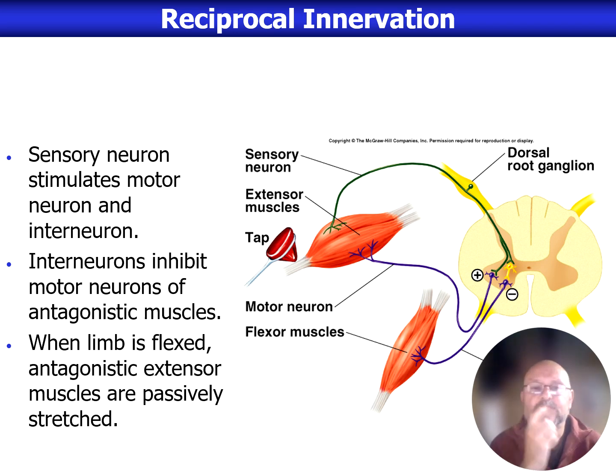So, a few more. Reciprocal innervation. This one looks a little bit more complicated. You're hitting the insertion point of the muscle near the tendon, and you're getting the sensory neuron going in. Now the sensory neuron is synapsing with a monosynaptic reflex to the muscle, which causes it to contract, but at the same time it's synapsing with an interneuron, which causes inhibition of the antagonistic muscle on the other side, which causes it to relax. So if it's an extensor, such as the tricep, it causes the bicep to relax, to not interfere with the shortening of one side.